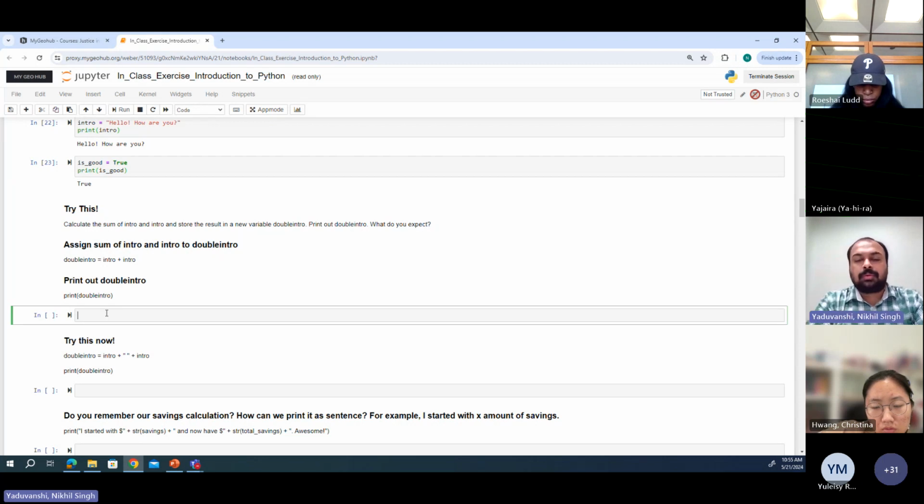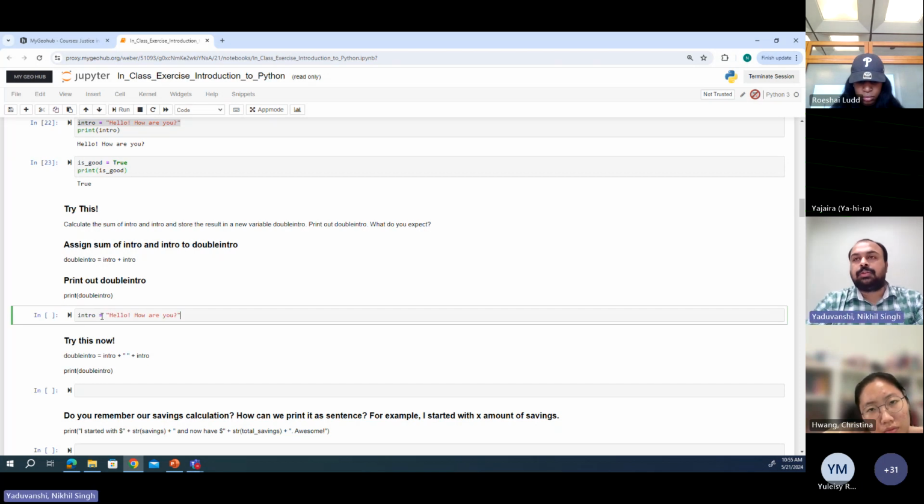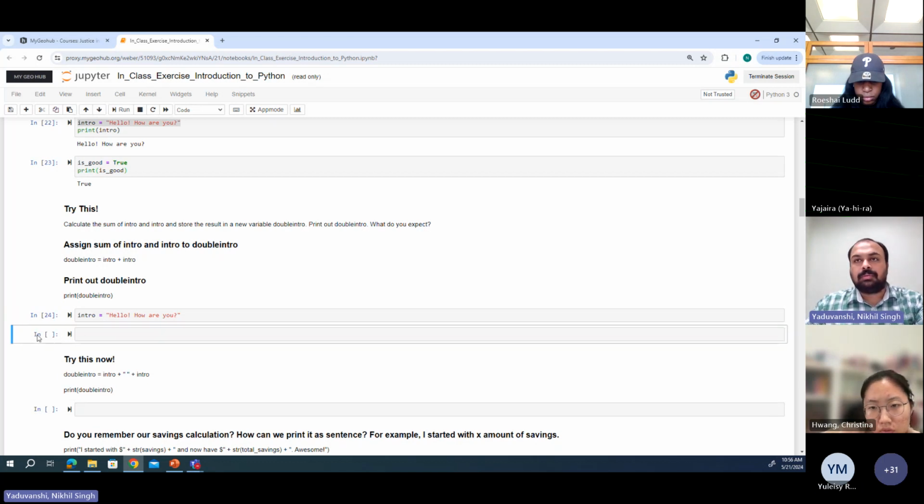I'll also do it. So intro we already defined above. If somebody has missed that part, you need to define intro, hit Shift Enter, click outside a cell, click on B to create a cell below. Create a new variable where we are trying to print intro.